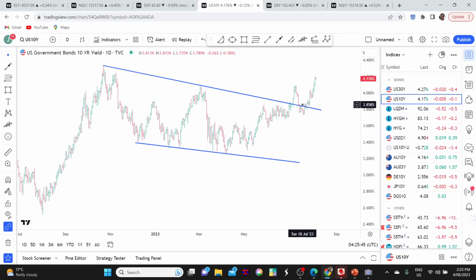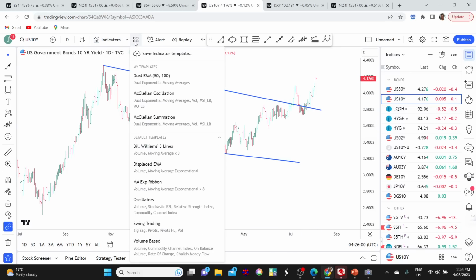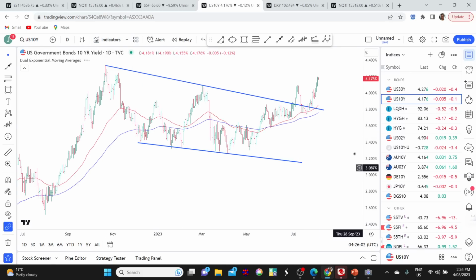Didn't go too far. Came back within the top boundary of the pattern. I thought, look, maybe this pattern isn't going to play out. Maybe we're going to come back into the range, and this isn't going to be a big deal. But it has regained momentum. Just put some moving averages on as well. It came back to the moving averages, right back to that 50-day moving average, and has rebounded off there. It's back at the highest yield since November.